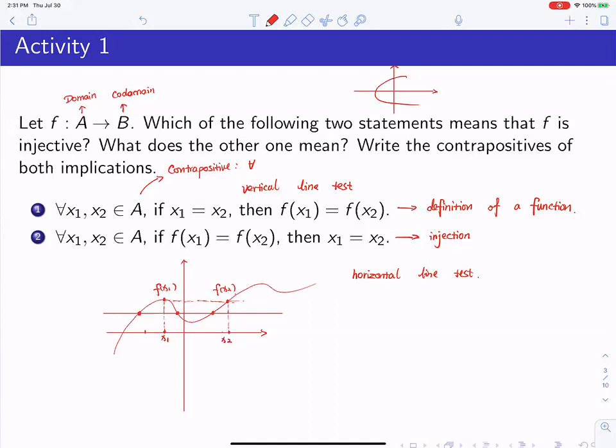What is the contrapositive of a statement, if we have P implies Q? Exactly. So for all x1, x2 in A, if f of x1 does not equal f of x2, then x1 does not equal x2.